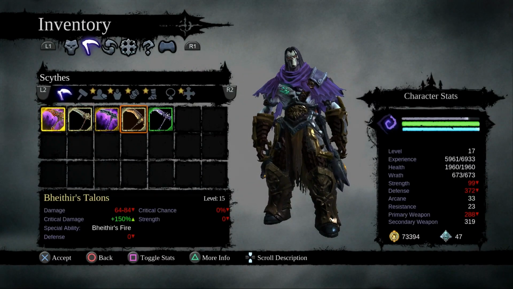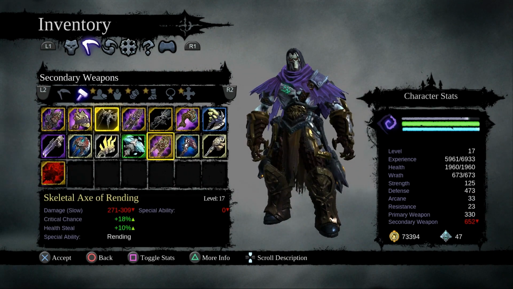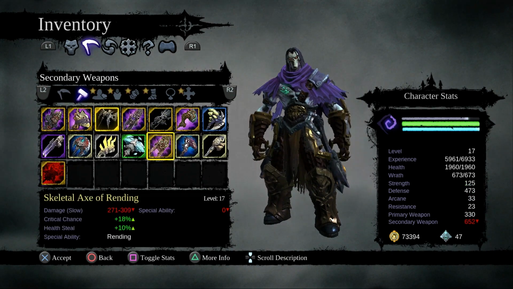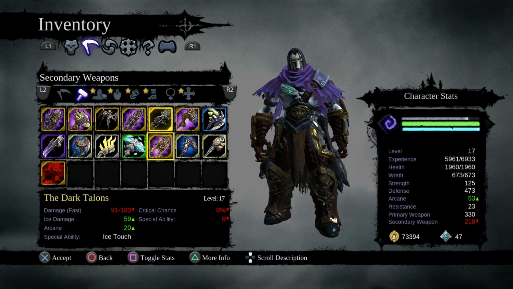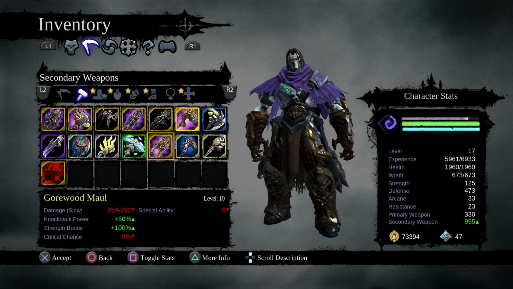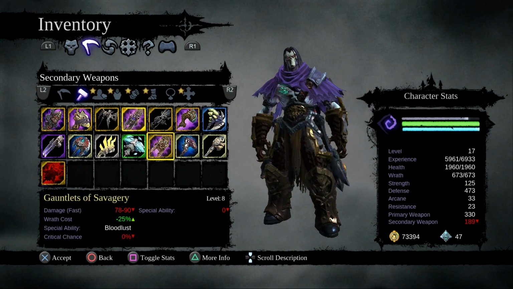So that's level 15, that's level 17. What's an early on thing that we can use for a second? Because I have the Skeletal Axe of Rending, which is level 17. Dark Talons, which is level 17. Gorewood Maul, which is 10. So why don't we just grab the Gauntlets of Savagery for a second?